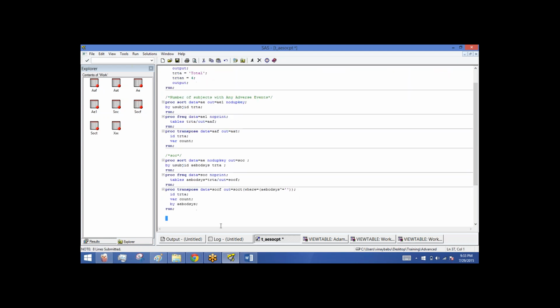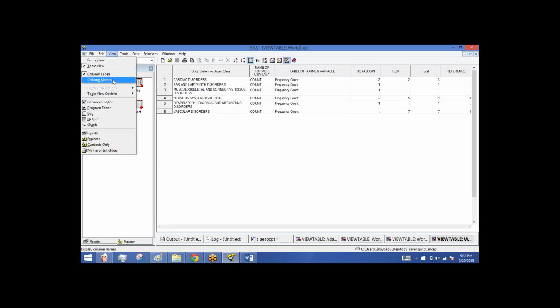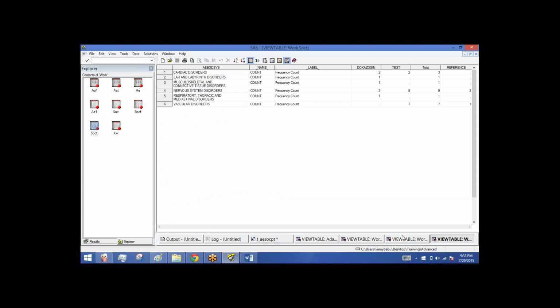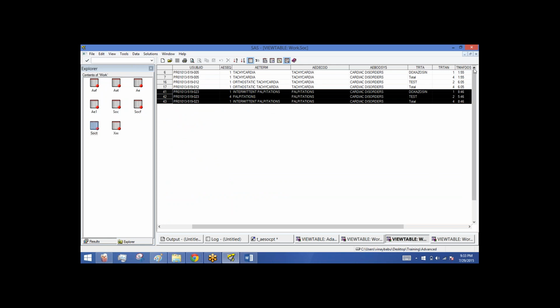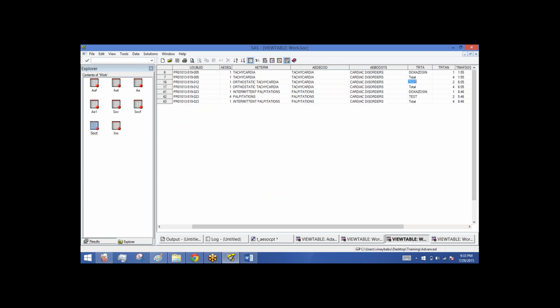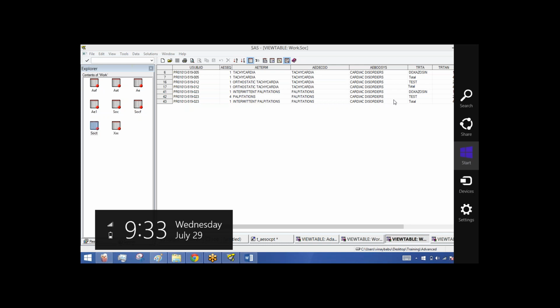Exactly. So in the transposed dataset, I didn't understand that part. Why are we doing 2 and 1 and 3? What we were doing before is counting the number of subjects for each treatment. That's all. Here, how many treatments do we have? Doxycycline, test and total. Let us consider total as also one kind of treatment. So here we have 3 different types of treatments, and for how many different subjects are these treatments coming?